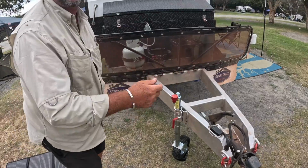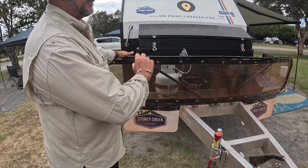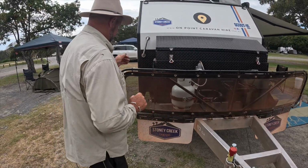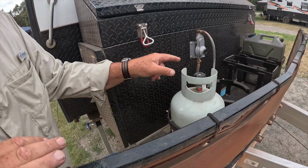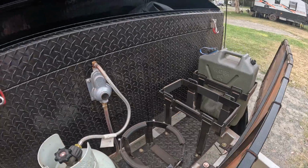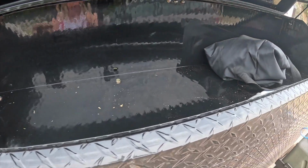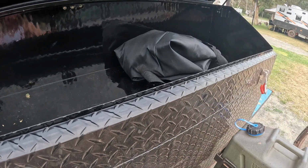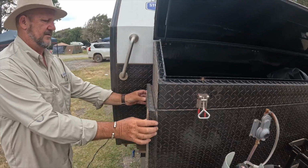You know, one of those electric hydraulic things. Anyway, nice mesh on the front. We've purposely taken this on the dirt so you can see what it's actually like. Come inside here. A couple of little 4.5 kilo gas bottles. Enough room for some jerry containers over there. Get two 20-litre jerrys there. Nice big toolbox area. You get at least two chairs in here. This one comes with a clothesline, so that fits as well. So that's pretty good.